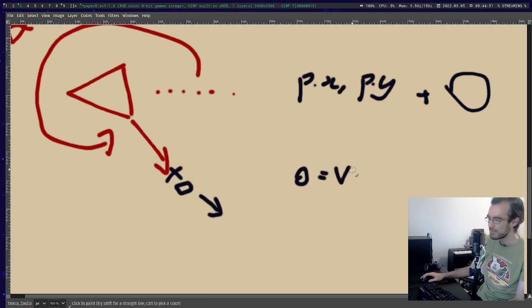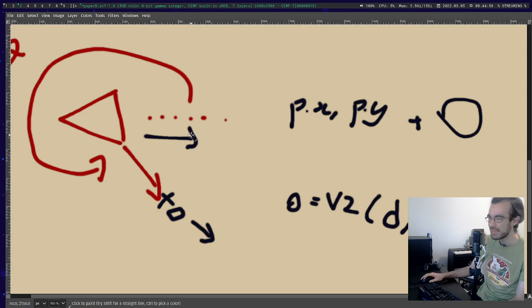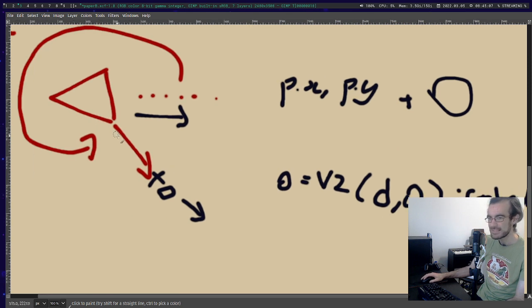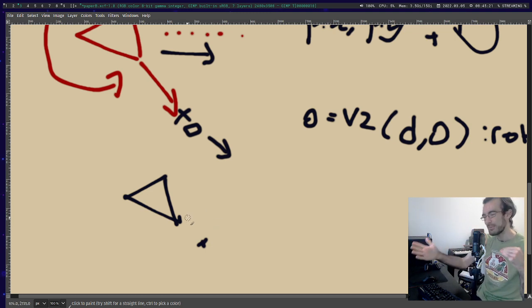O equals V2. It's going to be D0, right? So a vector this length pointing to the right, and then we rotate it by theta. And that's going to give us this direction, this offset to start the bullet at. Obviously, it's not going to be like twice the length of the player. This is just a demonstration, but we don't want to start the bullet like here. We want to start the bullet here, or maybe even here if we want to make it feel really responsive. Like the bullet is coming out with a lot of velocity, right?